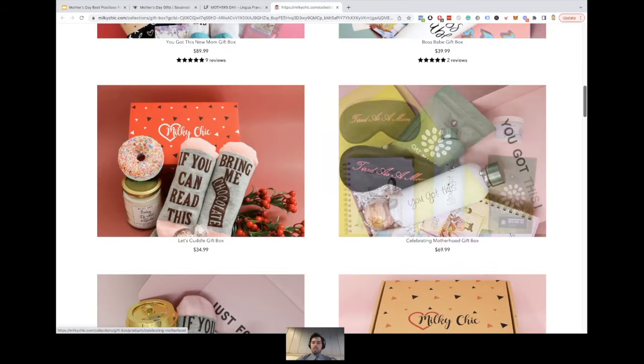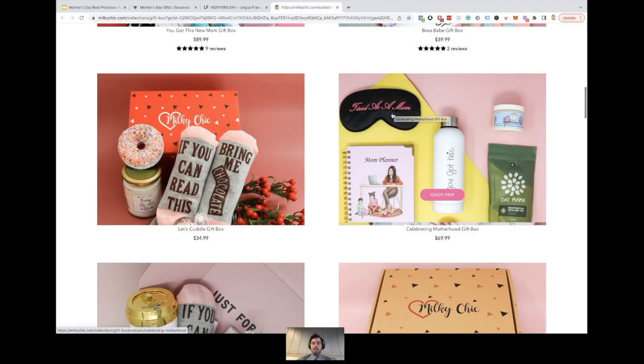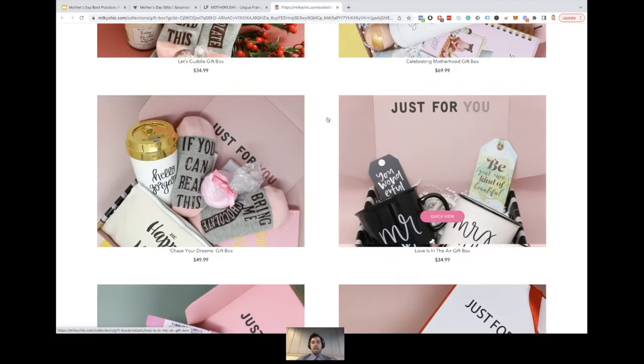Here's another one where people will put a water bottle, some soap, a planner, a sleep mask. There's different things that you could do, but we have seen bundles do really well just because you're giving somebody a giftable item right away and they don't have to go to multiple places. So even if you sell, let's say, necklaces and earrings and just general jewelry, you could create a bundle of things that all match and sell that as a package for somebody to buy. That would be an easy giftable item for their mom.